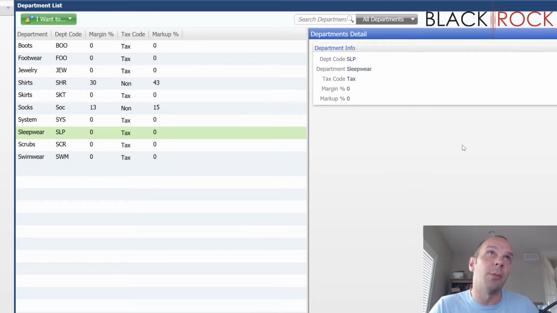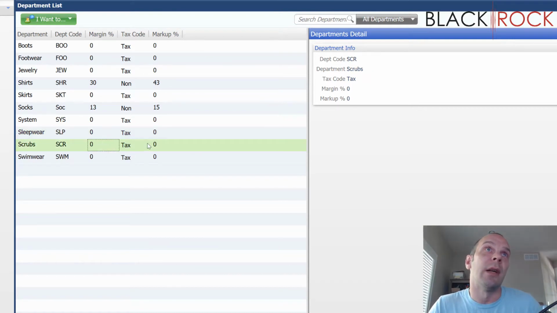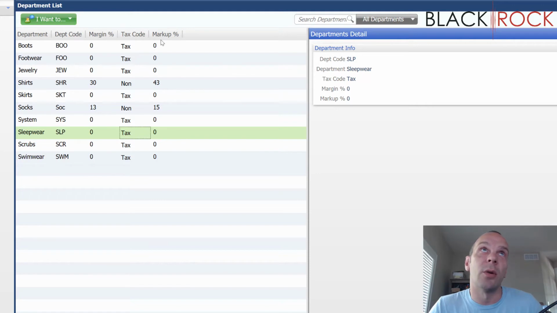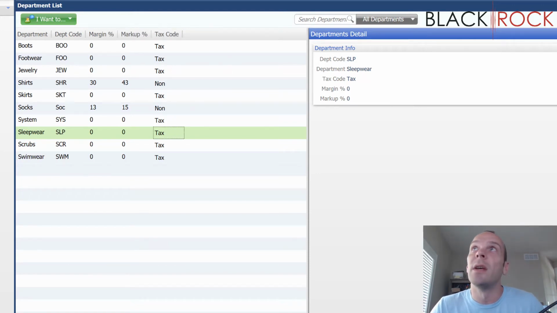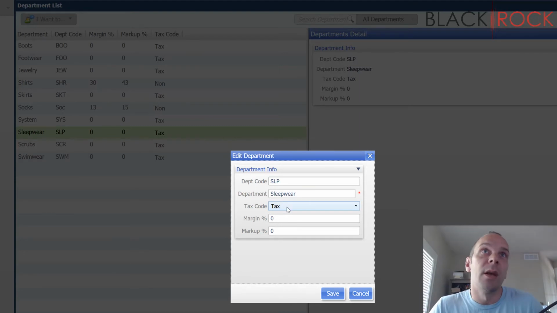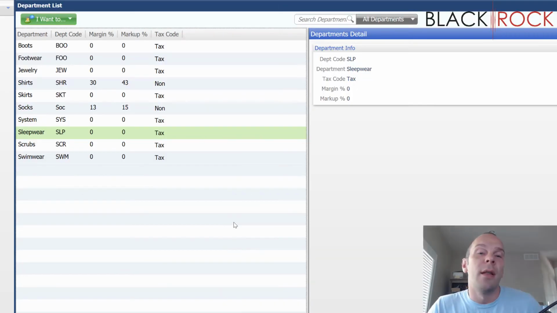Not exactly a department import, and unfortunately we do not get the margin, tax code, and markup. So when that happens and you import the items and it automatically creates your departments, you will want to go through and update the margin, tax code, and markup fields in each one of these departments. Then moving forward, when you're creating new items for these departments, these fields will be utilized on creating new items. That's it for importing departments in QuickBooks Point of Sale.